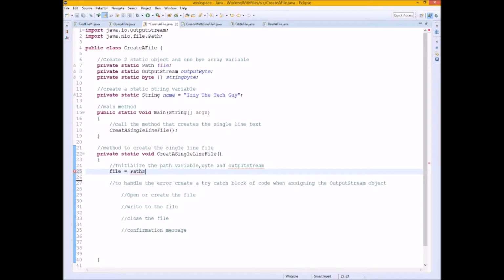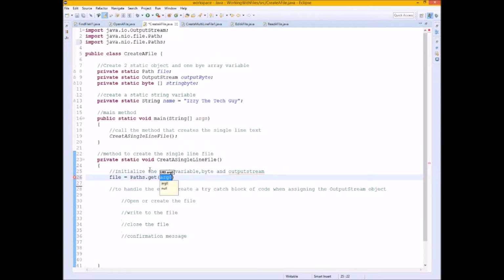Now it's Paths with an s dot get. Now what you want to do is put the location and the name of the file that you want to create. For me, here's my location of where I want to create this file.